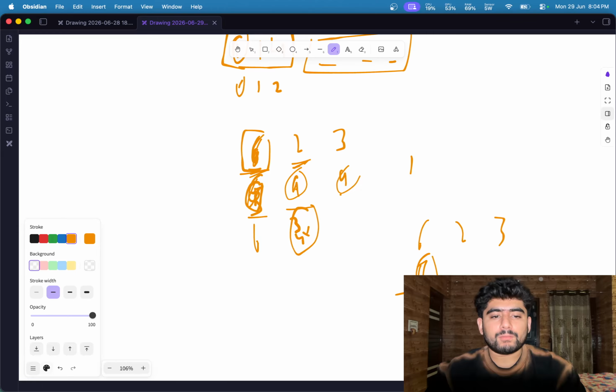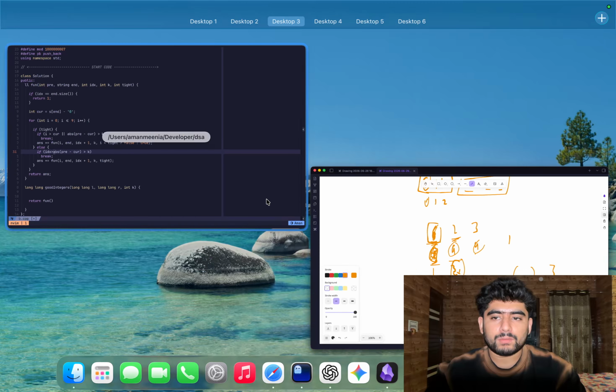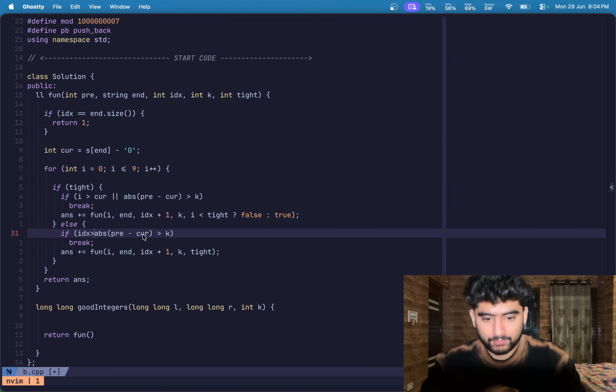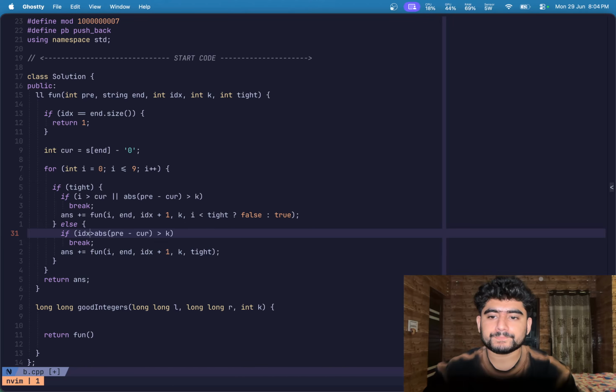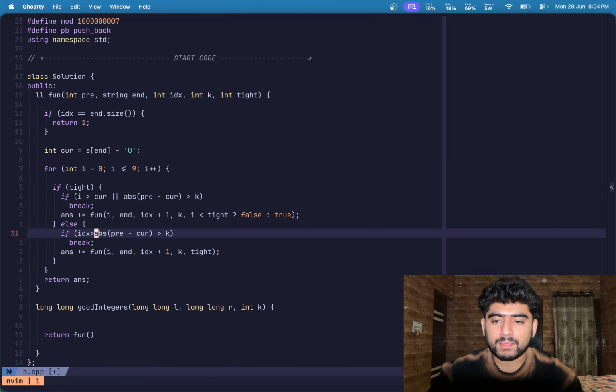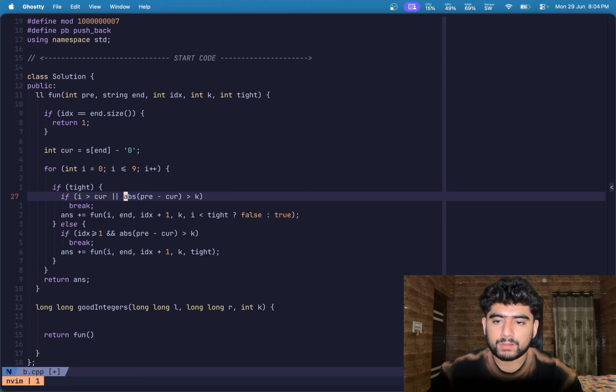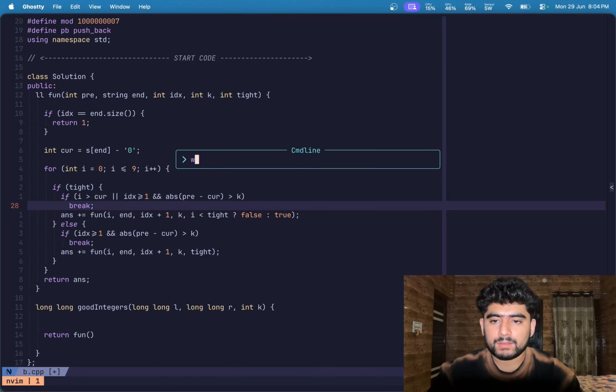So we have to skip this case, we don't need to check for this. If the index is 1, we have to do this thing if index is greater than or equal to 1.